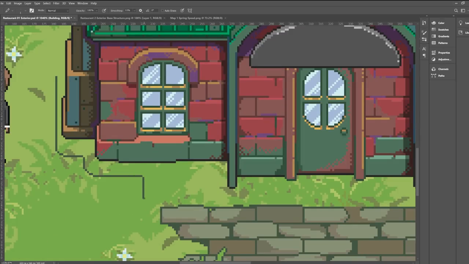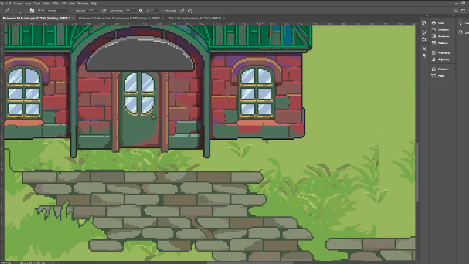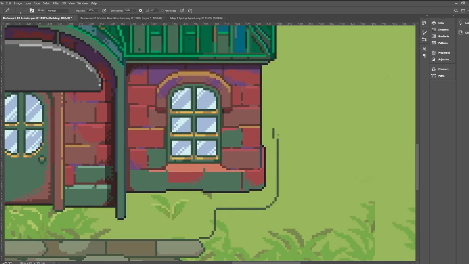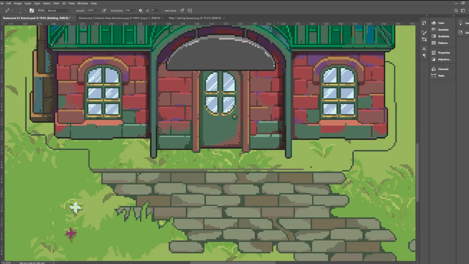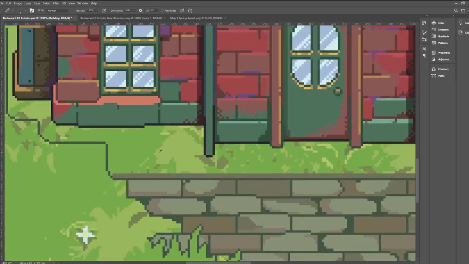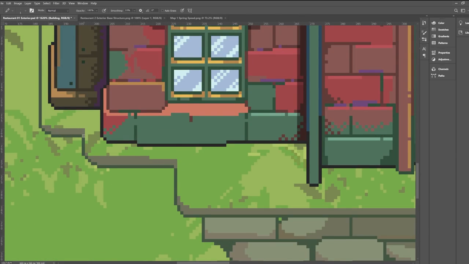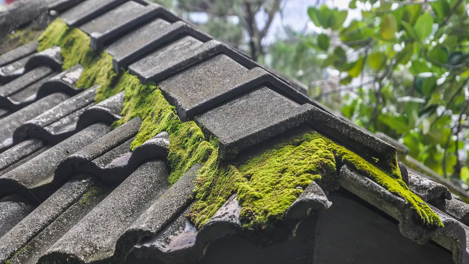To do this, I imported a spring map background into the drawing so I can draw vegetation that will match the background color. This will be where the restaurant is located in the game. I don't want to go too crazy with the nature taking over, but there should be some plants climbing up towards the windows and some moss on top of the roof.